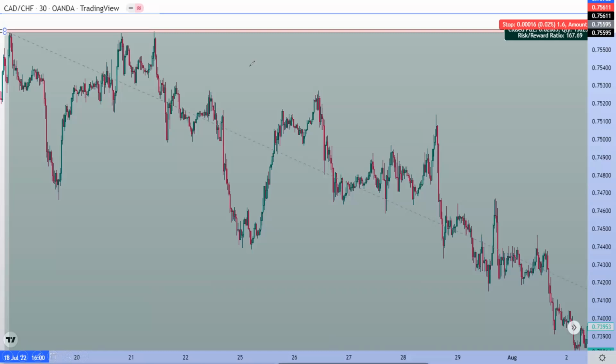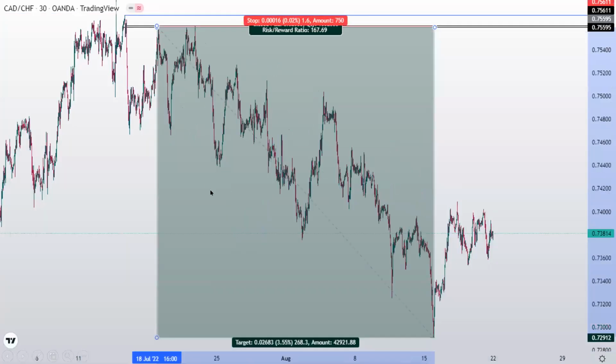But remember, the broker won't allow you to put a 1 pip trade. So you might have to modify your trade by allowing almost 3 pips, maybe 4 pips. The broker won't allow you to put a 1.6 pips stop loss on any of the trades because of some spreads, maybe some slippages, and so forth. So the market went almost 268 pips, a result of only one ratio, 167.